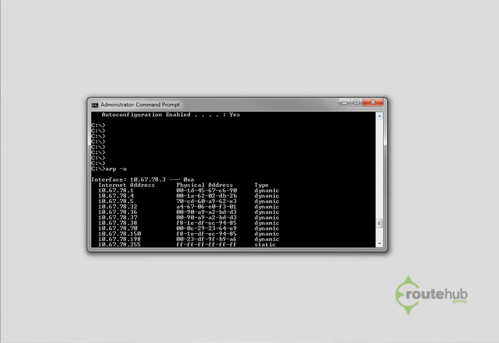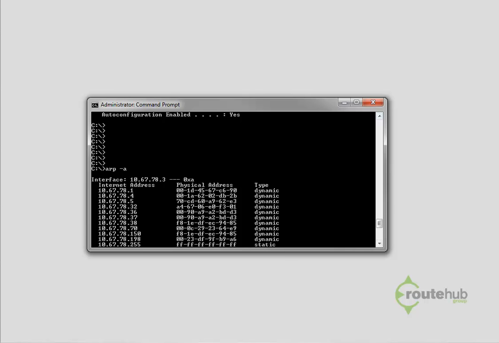So this means that if my computer at some time communicated with the IP address of 10.67.78.4, this is our NAS that has all of our files located on it. Well, in order to talk to this IP address, it needed to obtain the MAC address to build that entry into the table, and it was done dynamically using that process. So this was done first before that communication occurred. And we see other entries as well for other IP addresses followed by their MAC address.